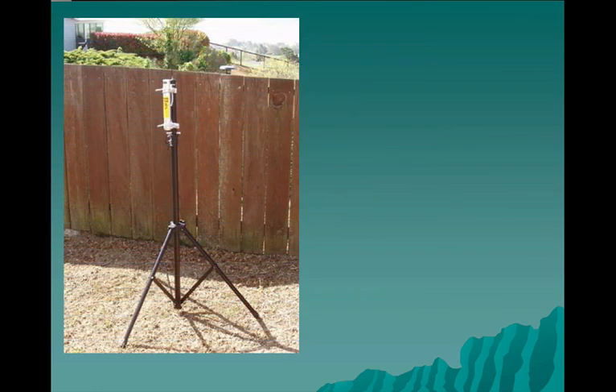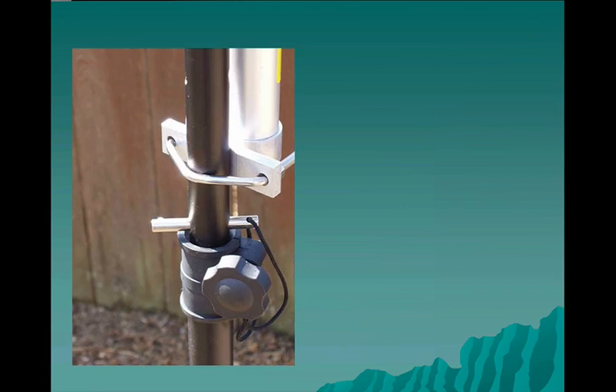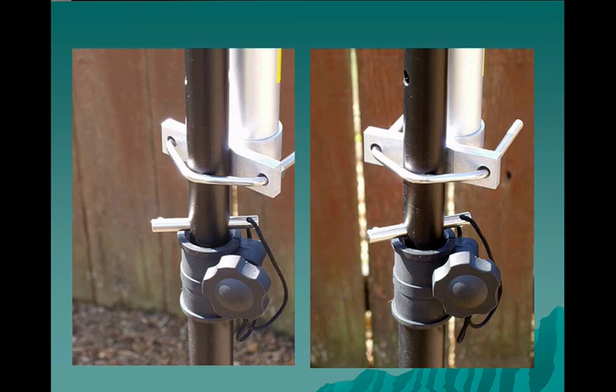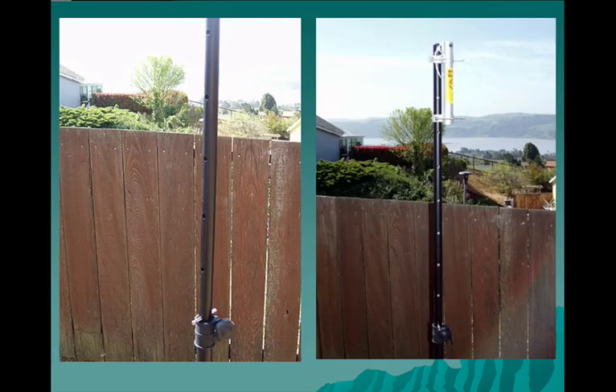Here we see the antenna basically collapsed with just the tripod extended. We also see the base of the antenna — a small aluminum cylinder pre-attached to the tripod — and there we see the tripod extended upwards. Here is a close-up of the pin and the locking nut on a handle that allows us to release the inner shaft of the tripod. The pin is removed here, and we can see the pre-drilled holes in the tripod mast that allow us to raise it to whichever height we want, up to a total of six feet.